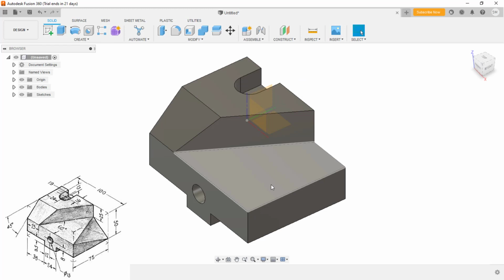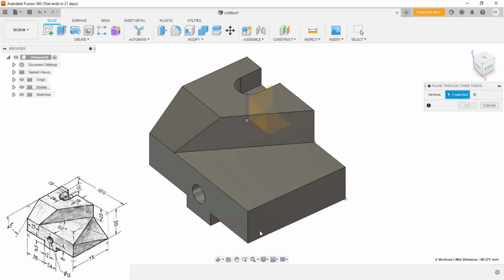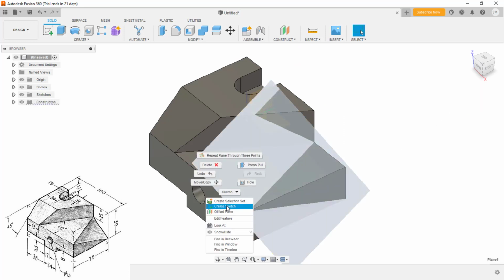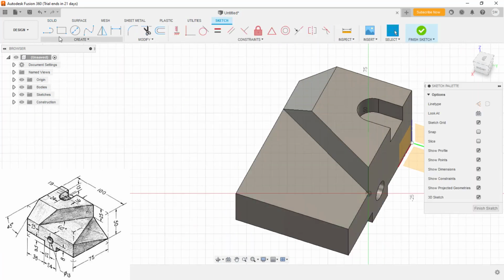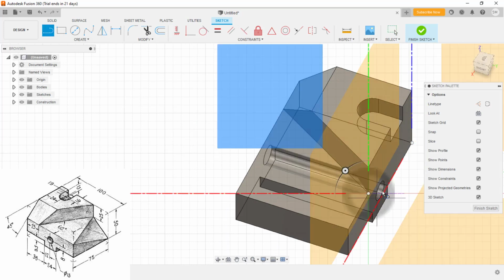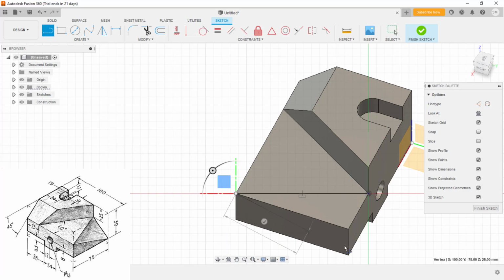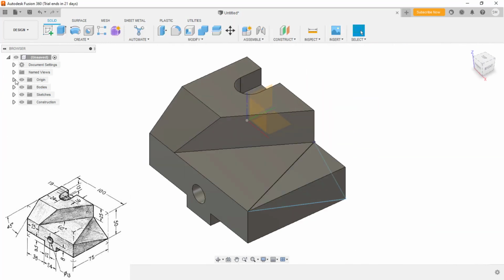Quite simple, right? So now here, I can add this cutout. So I have 3 corner points. I don't need to create extra points, so I'll use the plane. So these 3-point plane. Green check on this, right click and create sketch, and just join all the 3 corners. Done. So exit.